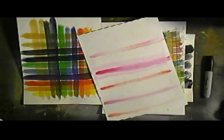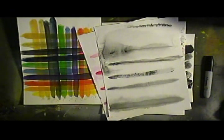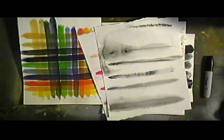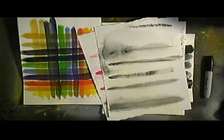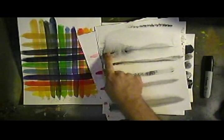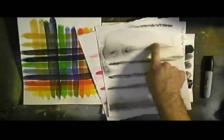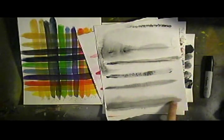It's important to note that some of the colors, for instance these blacks, are blue based, and some of them are sepia based, and that changes the way they mix and interact. Also, the binder that the company uses changes the way it interacts with whatever medium you use. Some of them fan out really well, some don't fan out at all, some just sit on top, some blend right in.